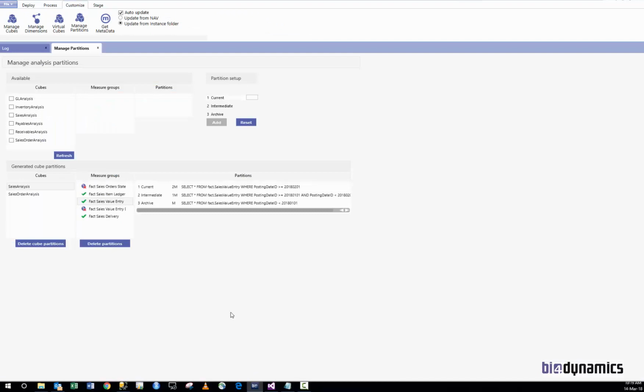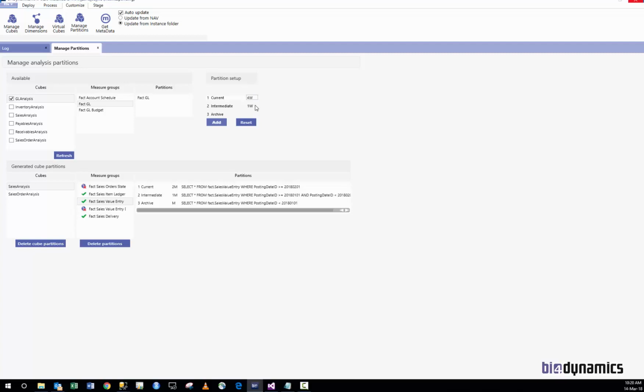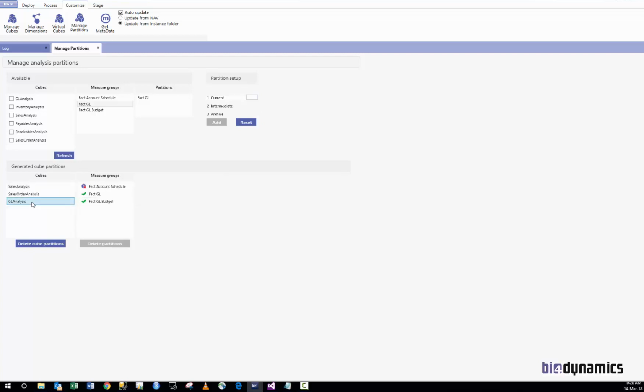The setup option doesn't always have to be a month; it can be anything else. So for example, if I would have, let's say, 4 weeks, and I just click and add. Each cube can be set up differently depending on the needs. Retail usually has shorter closing times, so that might be 2 weeks, you see, and then you're processing only a small portion of the data. This is set and it's fine, so the numbers of the periods are different.